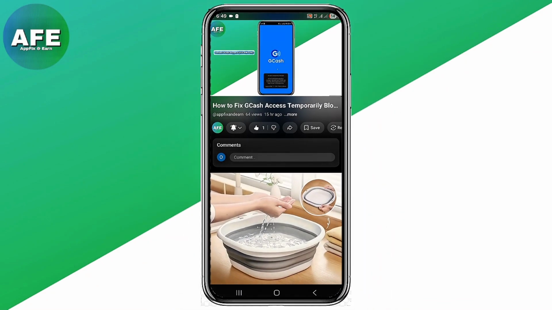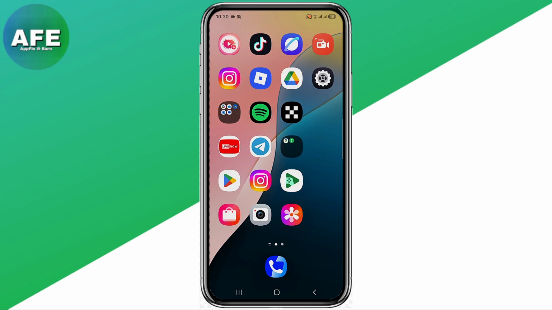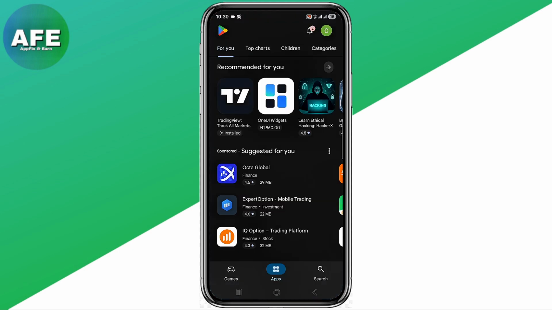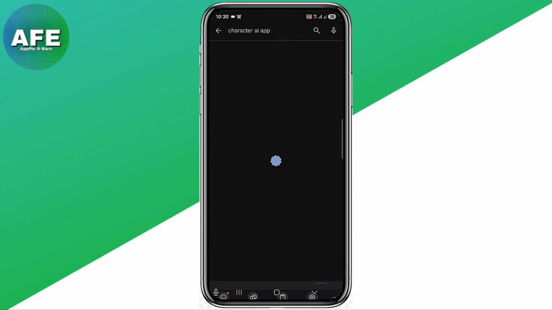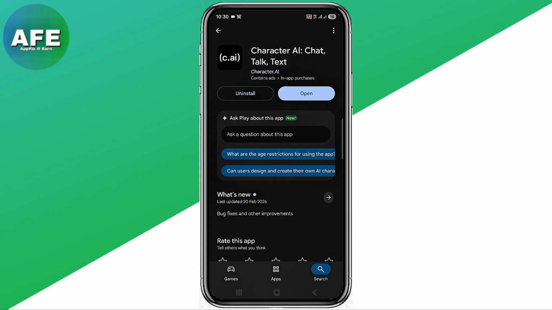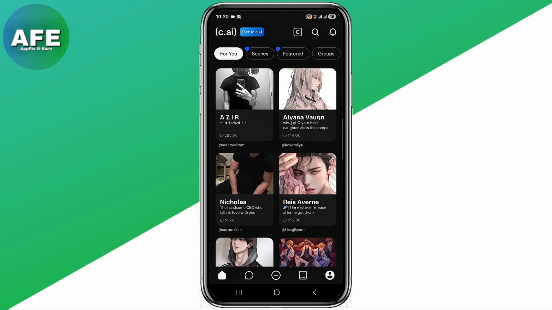Let's dive right in. So the first step you need to take is to log into your Character.AI app. You can get the app from your Play Store. Just go to your Play Store, App Store like this and search for Character.AI app. You're going to see this app. Go ahead and install it on your device. Once that is done, you can now go ahead and click on open, or you can update yours if yours says update.